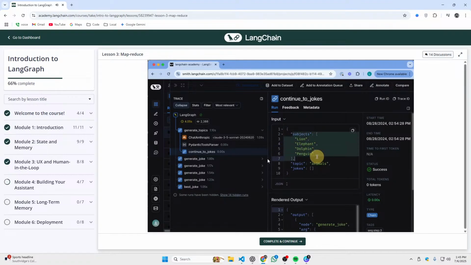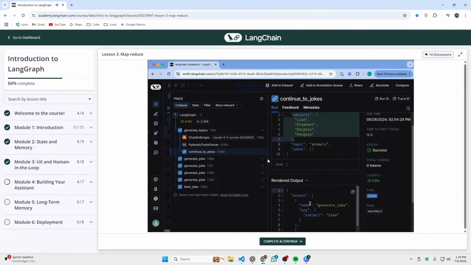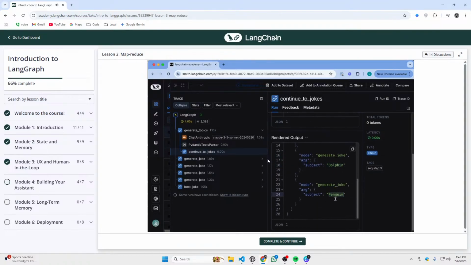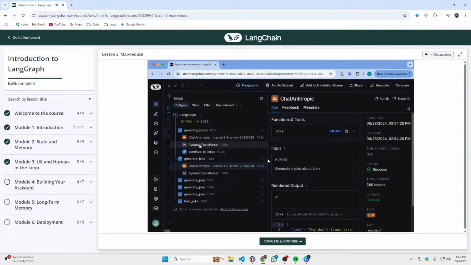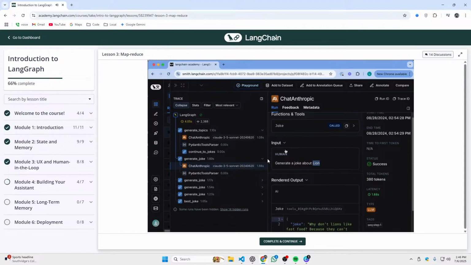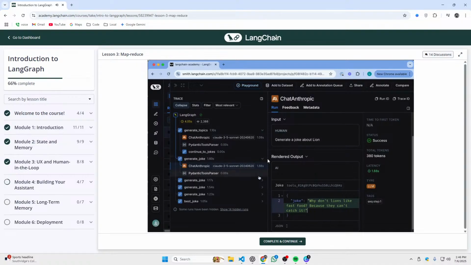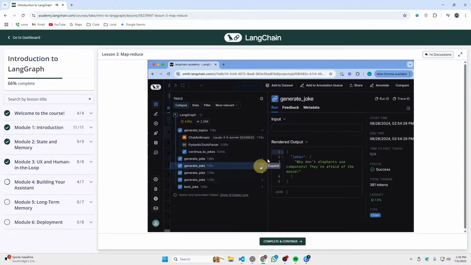You pass in this list of subjects, and it creates, basically, a bunch of calls to the generate jokes node that pass each of the subjects from that list in. That is quite nice. So it automates that parallelization for us. Now we can see those 4 generate joke nodes run. That's great. And this is going to be kind of as you expect. It's basically just going to generate a joke about the topic passed in. Lion, it performs a tool call to structure the output according to what we specify as a joke, and it's just like a string. And we can see, each of these is kind of identically laid out with different topics.